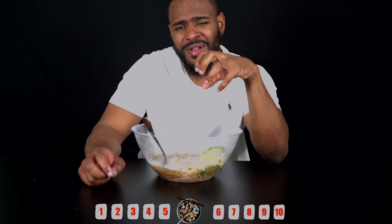A lot of meat. Let me start by saying with the sriracha and the Lakumaki hoisin, great combination. It definitely made this bowl spicy as hell. My throat right now feels like somebody has a torch up to it telling me to dance. The hoisin was okay. I mean, I really can't tell you how it tastes because it really doesn't have that strong definitive taste. It does taste a lot like soy sauce though. It's like a really nice thick soy sauce. Wouldn't be surprised if it has a little bit of soybean in there with some other maybe sweet potatoes or some other type of veggie mixed in with that.